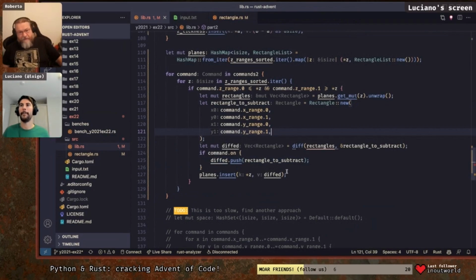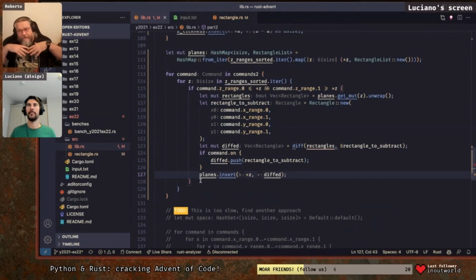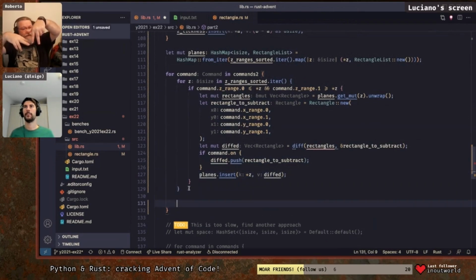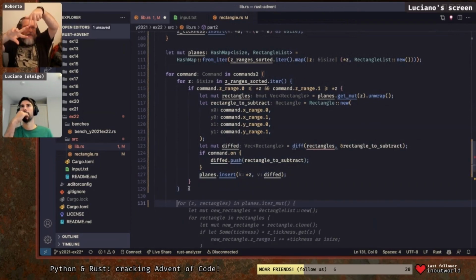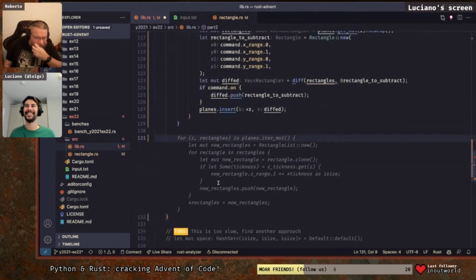Now, I was saying, after all of this loop, we will have a lot of planes with a lot of rectangles. We have to pack up everything. So for every plane, we have to compute the area of the rectangles of that plane. So we have to sum the difference between the x coordinates multiplied by the difference between the y coordinates to get the area of a rectangle. We have to sum all of them, and we have to do this for all the planes, and then multiply every area of the plane by its thickness. So what is Copilot proposing there? Scroll a little bit. You think it's that smart? Let's see.